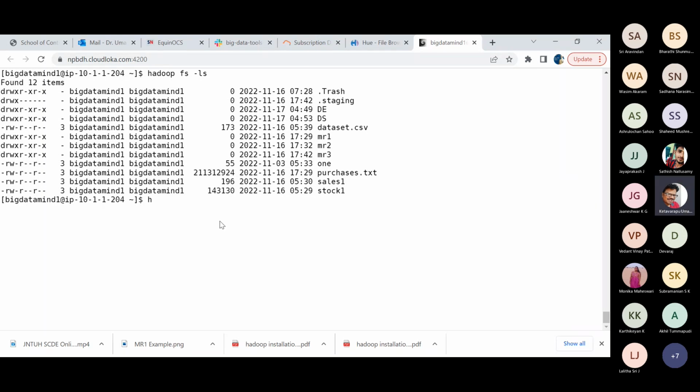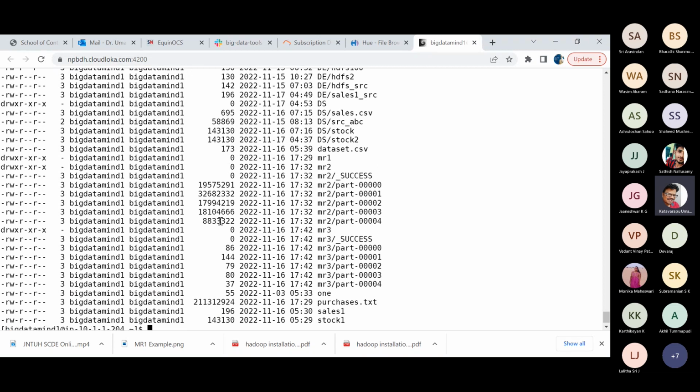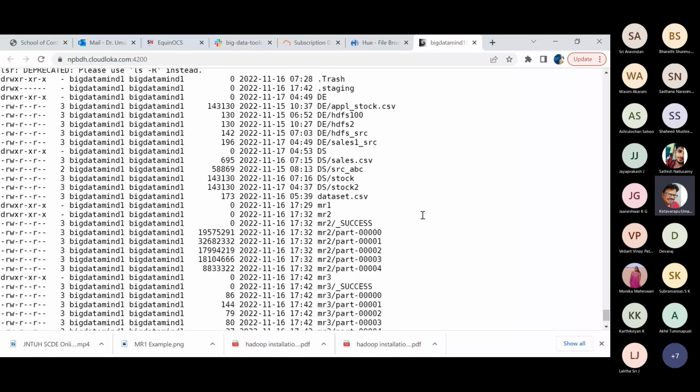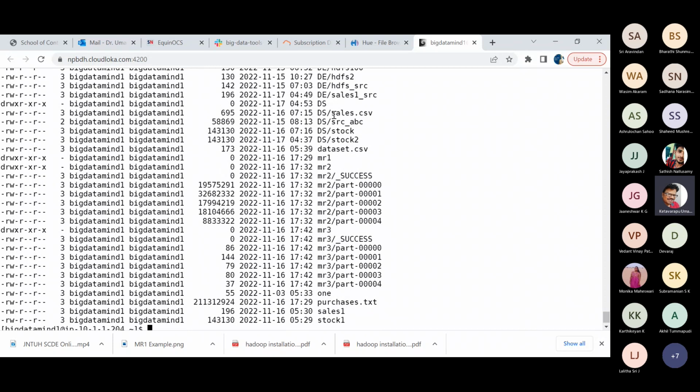So as to identify how many files are there inside that particular folder, I'm having hadoop fs -lsr, recursively. If I want to view the appropriate content in the folders also, then I can make use of this with DE, and obviously, which are all the files I'm having, Apple stock, HDFS, all these kinds of conventions you can observe.